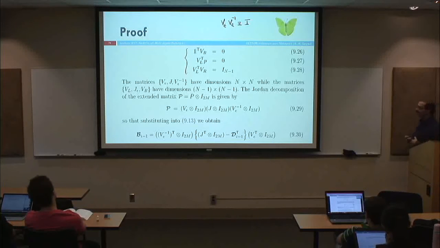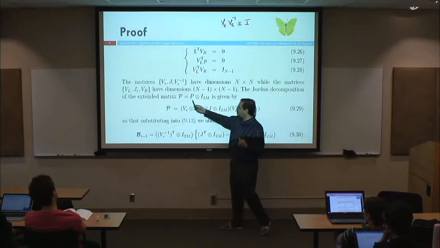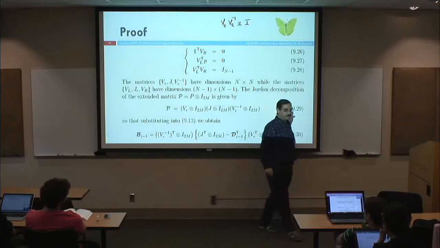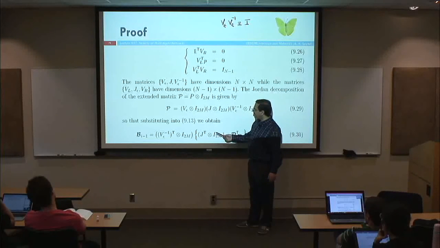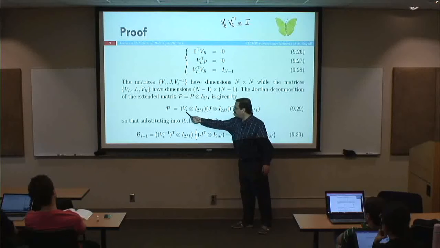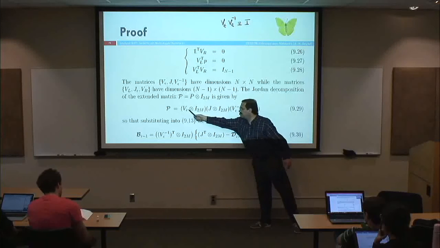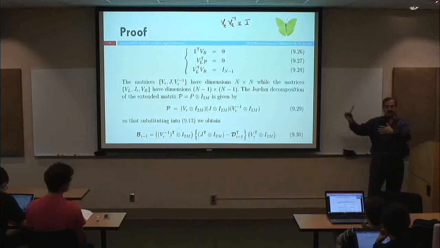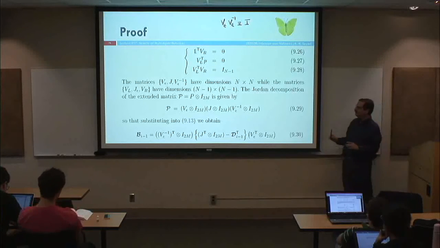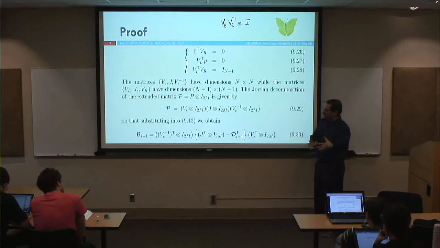Very good. So now, I introduced the Jordan decomposition for P. What will be the Jordan decomposition for the calligraphic P? For the calligraphic P, you simply extend V, extend J, extend V inverse. Because if you multiply them out, you will get P Kronecker I, correct? You might ask, why am I doing all of this? You will understand very soon. I wrote the proof in this way, where I introduce everything first and then I go to the other.